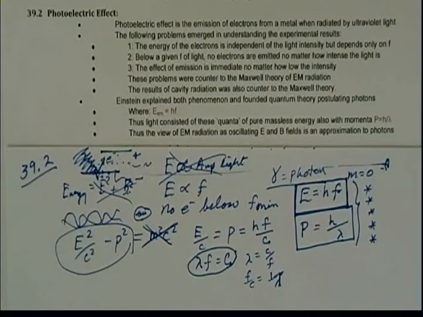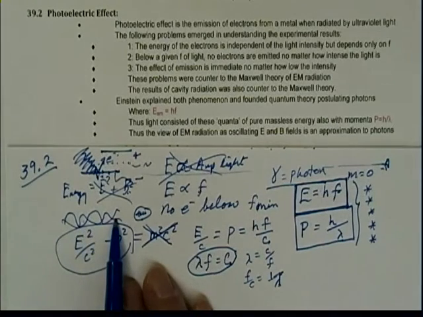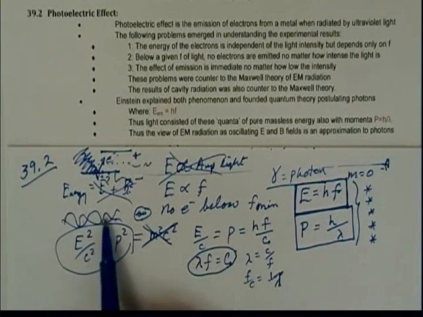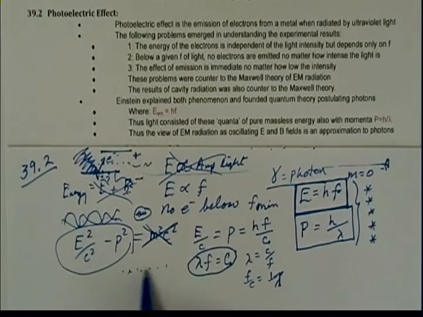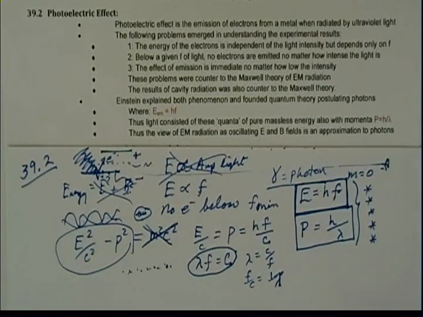So now our view of electromagnetic radiation is more sophisticated than oscillating electric and magnetic fields. That's just an approximation, and actually those fields consist of trillions and trillions of photons moving along, and that gives the impression that we have these oscillating electric and magnetic fields. This was done by Einstein at the same time he did the special theory of relativity. Absolutely remarkable. So our quantum theory was begun by Planck and then taken up with the photoelectric effect by Einstein, resulting in these two equations for light, or photons.